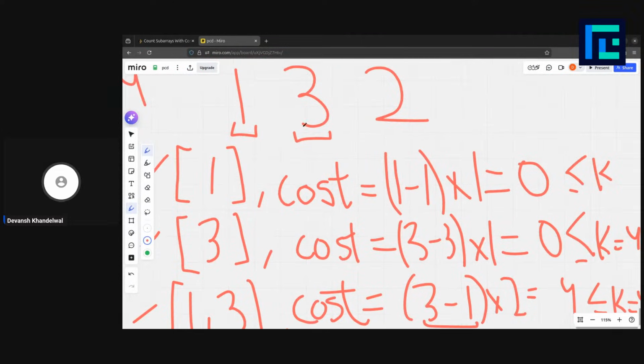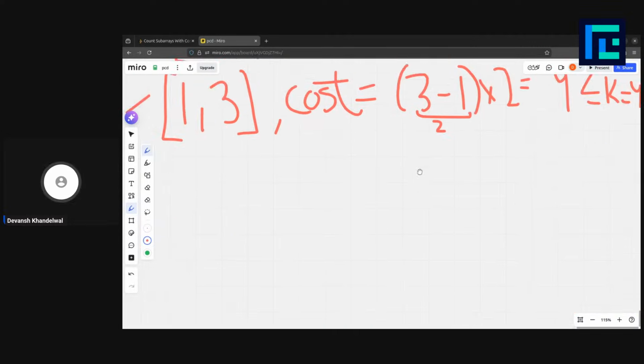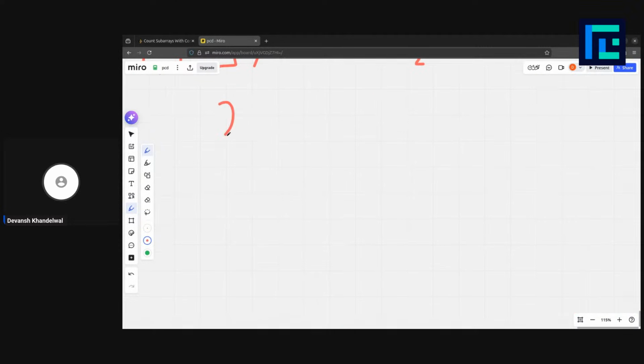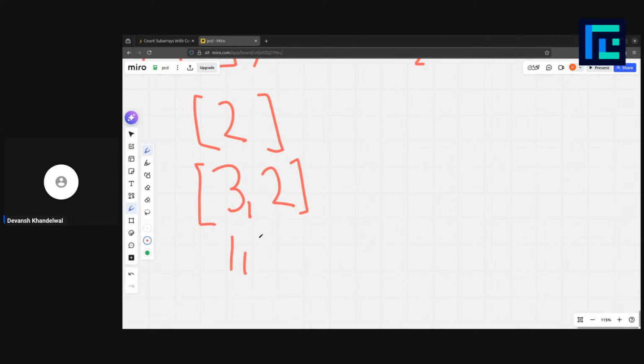Now we move to all the elements which end at 2. Right? So these are 2, the element itself. Now we have 3 comma 2, and we have 1 comma 3 comma 2, sorry. What would be its cost? The cost would be again 0, as we calculated above. What would be its cost for 3 comma 2?